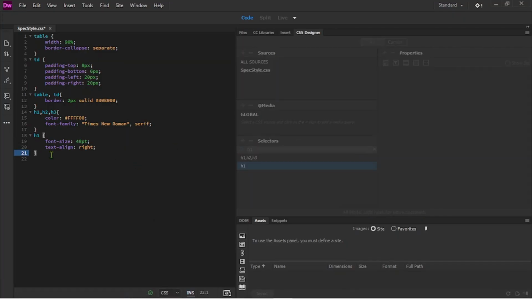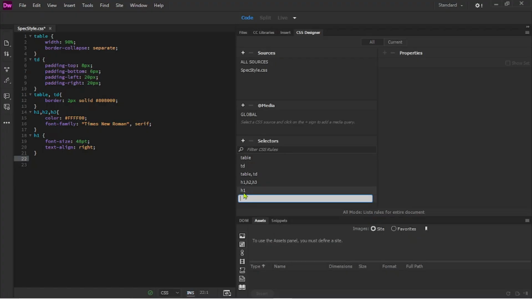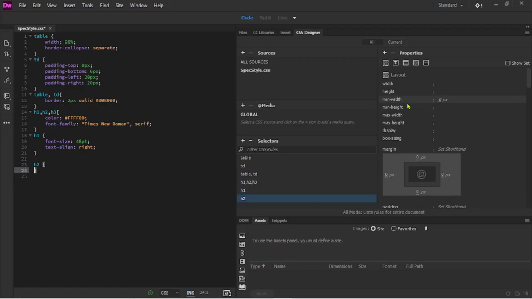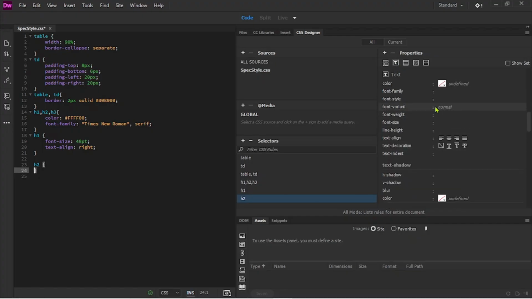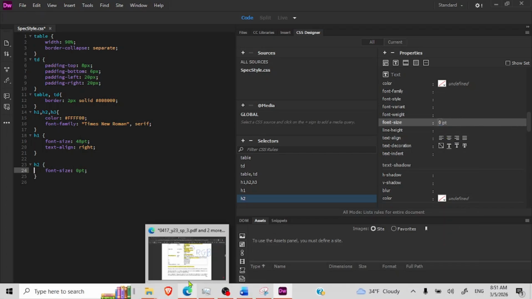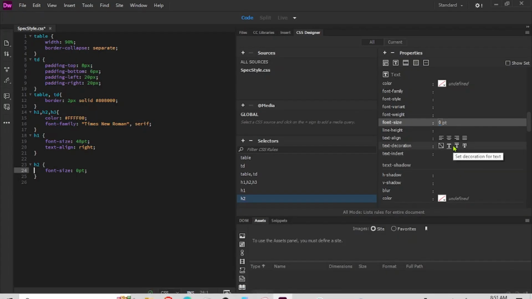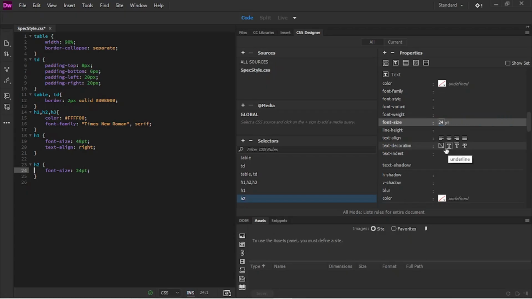So I'm just gonna come out, do another selector, H2, enter. Just press enter. You go to fonts, font size, 24 points, enter.